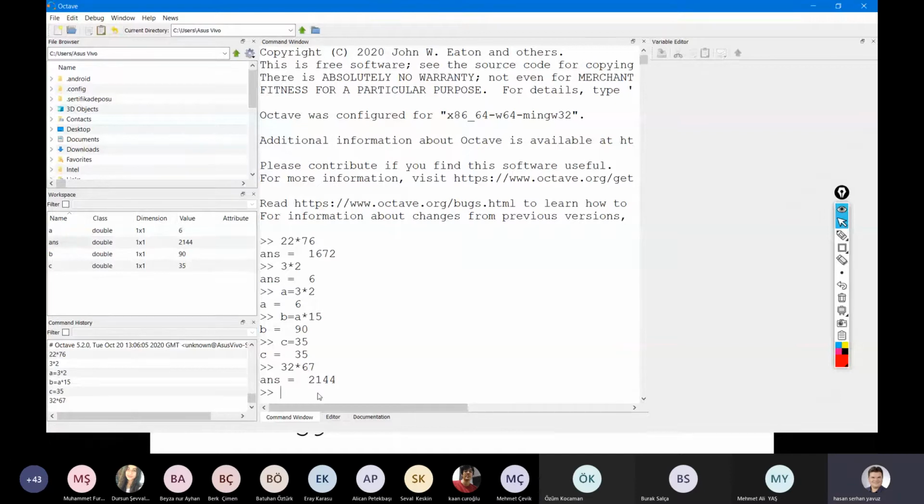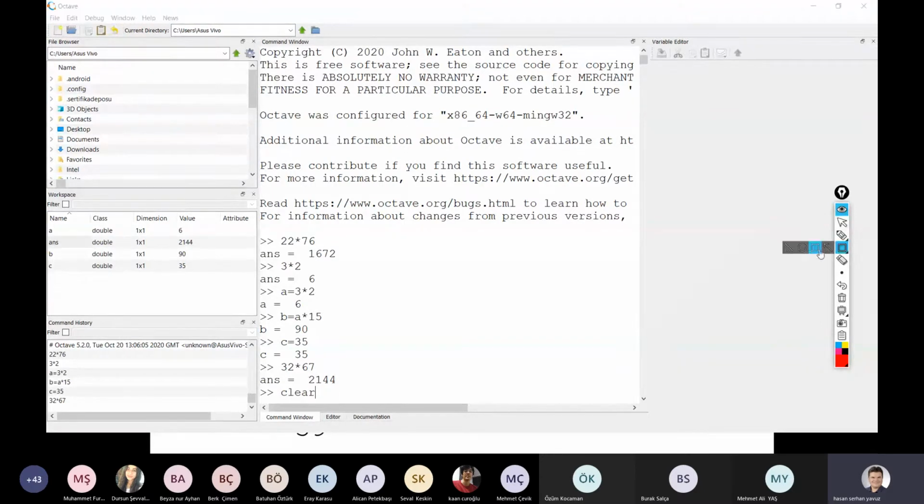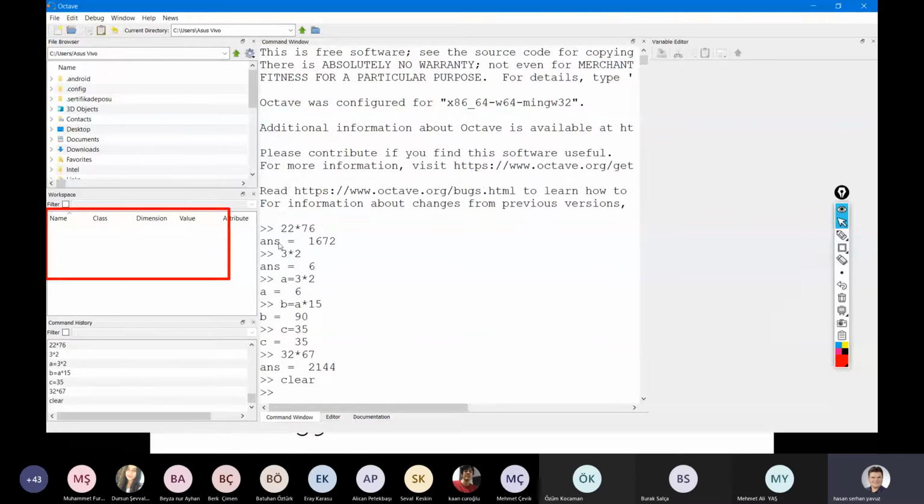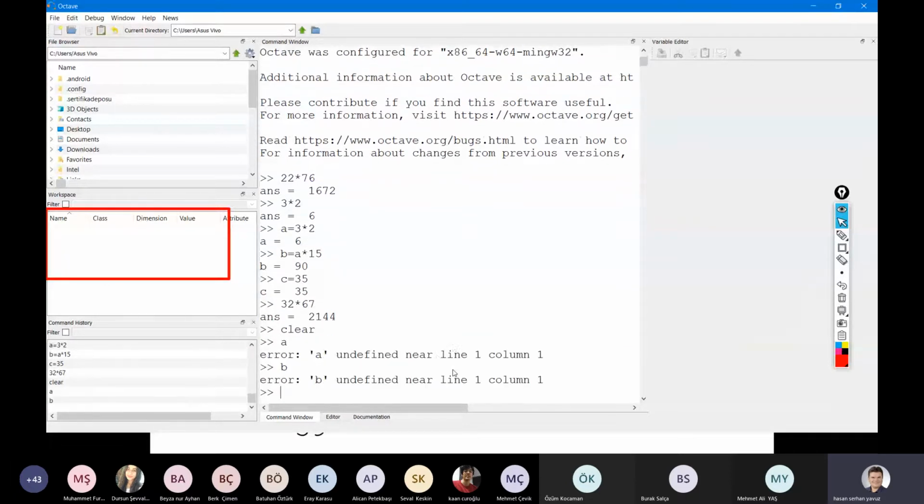Until when? Until I use the clear command. The clear command clears the memory. When I hit enter, maybe you can check it by looking inside this rectangle. When I hit enter, everything will be cleared. I'm hitting enter now. As you see, everything is cleared. There is no a and b in the memory now.